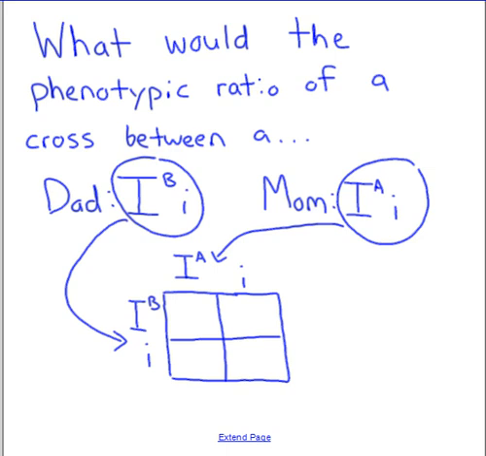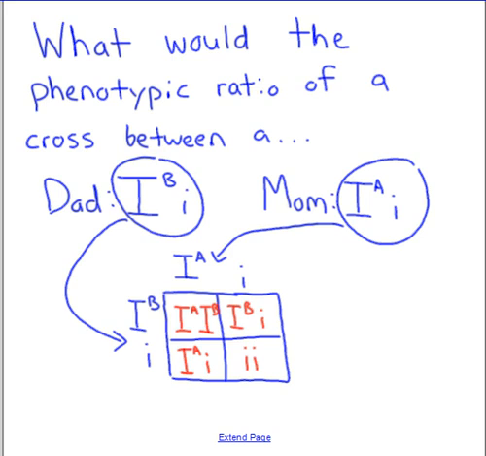Okay, so one thing that I want you to notice is there is a little I next to each square. So sometimes people get confused with the hyphenated A or the subscript A or the subscript B. There needs to be an I next to each box. So we split up the genotype based off the I. You keep IB together, you keep IA together. And then after that, you just bring the letters down and bring the letters across like you usually would. So when you do that, this would be your answers that you get. So I brought my letters down, brought my letters across just like we used to.